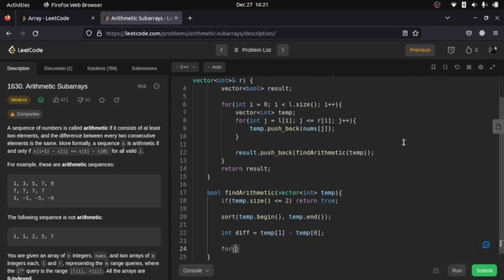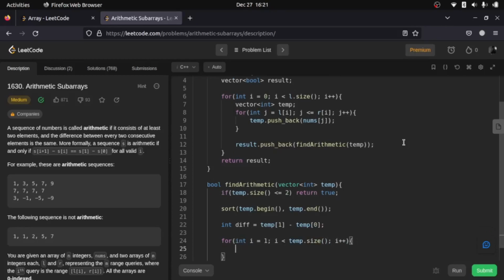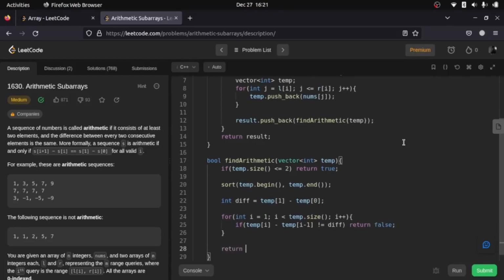Now let's go from 1 till the size of our temporary array and increment. We'll check if temp of i minus temp of i minus 1 equals the difference or not. If not, we'll return false. Otherwise, we'll simply return true. Our task is done. Let's submit this.